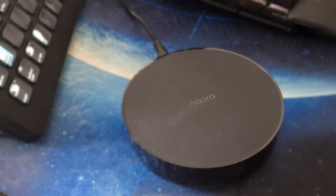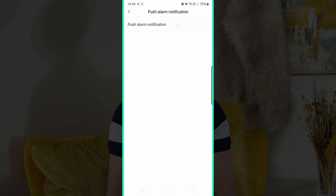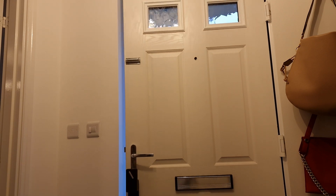The next automation in my opinion is a must — setting up a house alarm using the four window and door sensors. Put these on all of your exterior doors and create an automation in the Aqara Home app so that when those doors are opened at night, it triggers an alarm sound on the hub. You could also use this when you're outside the house, setting it up to send a notification to your phone as well as triggering the alarm. Additionally, when you open your front door at night it can automatically turn on the hall light, which is great if you've got your hands full.